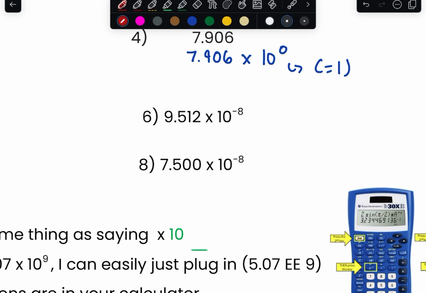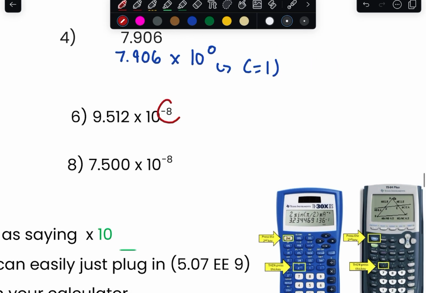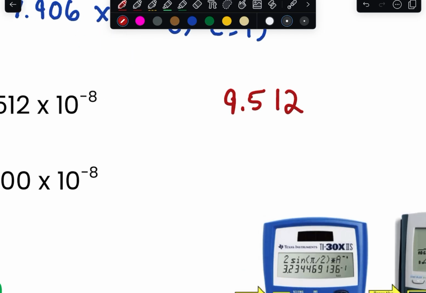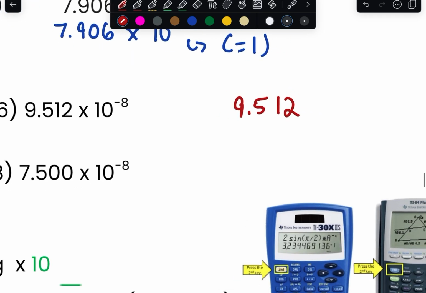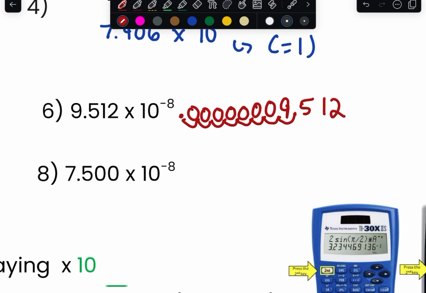So these were really big numbers, and I hope this wasn't too crazy. Notice both of these are to the negative 8th power, so we're going to go to the left with these decimals. If you're doing homework, I would move your number all the way to the right to give yourself some space and start counting those cradles. So we're going to move to the left 8 spaces, or 8 hops: 1, 2, 3, 4, 5, 6, 7, 8. Then fill your empty cradles. And there we go, that is our new number. It is a very, very small number. I can erase the cradles so you guys can see it more clearly.